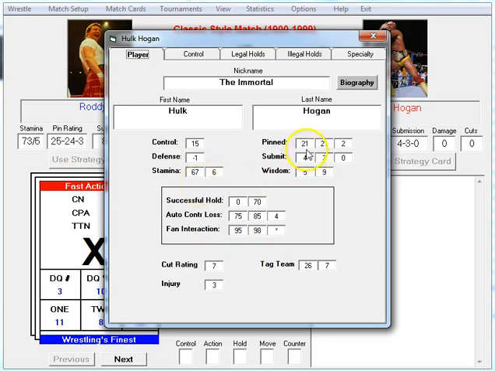His pin rating is excellent. It's 21-21-2, meaning you have a 21 out of 40, a 21 out of 40, and a 2 out of 40 to pin him. Since we designated him the champion, his pin rating for this match will actually be 1. Hulk gets 5 strategy cards. His successful holds aren't as high as Roddy's, but his auto control loss is better.